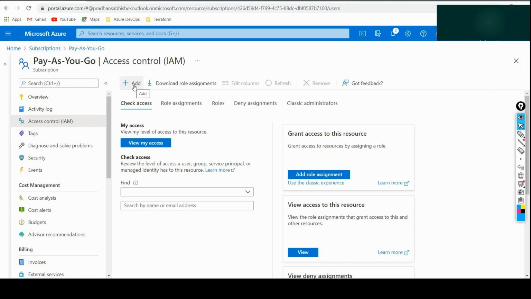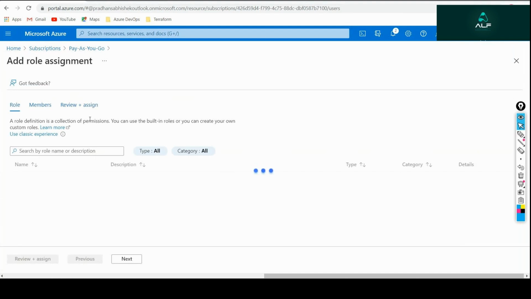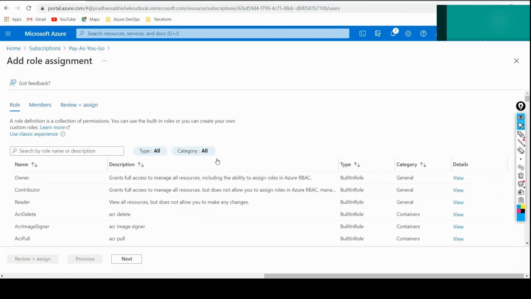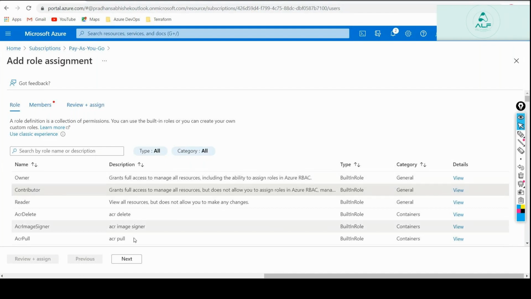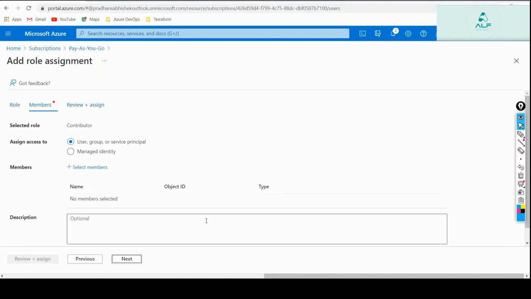I'll say add and then role assignment, and now it's asking what role I want to give to the user. This is where the role selection comes into the picture. I want to give a contributor role to this user, so I'll click contributor and say next. It's asking, okay, what is the user that you want to add?